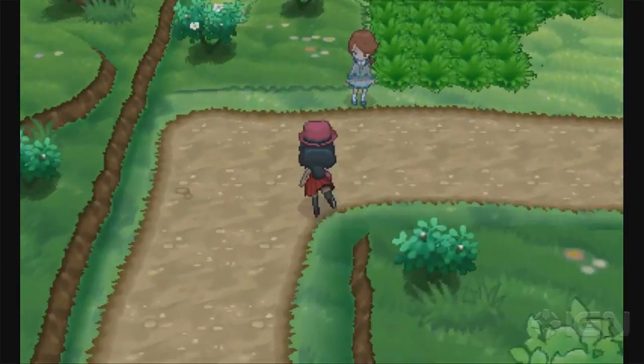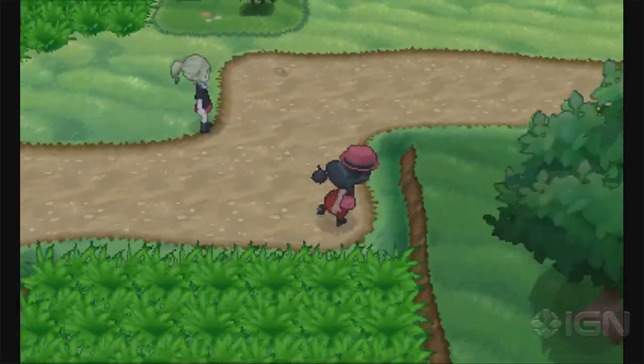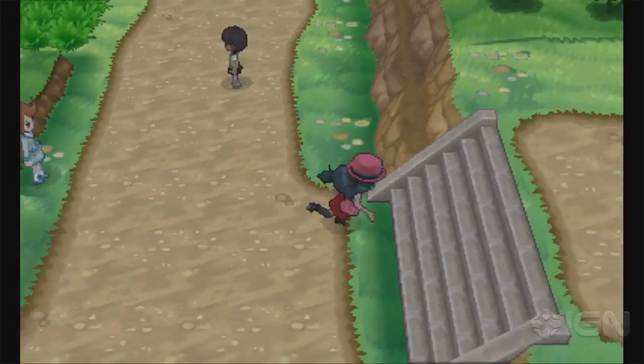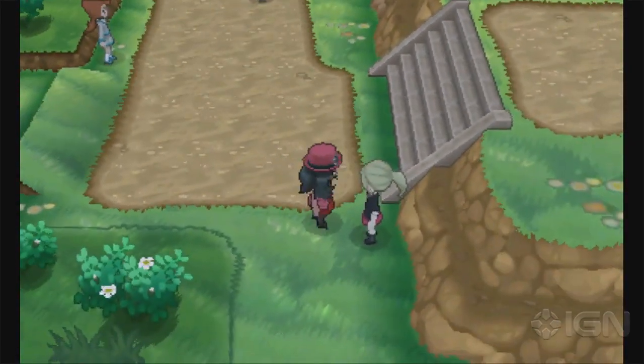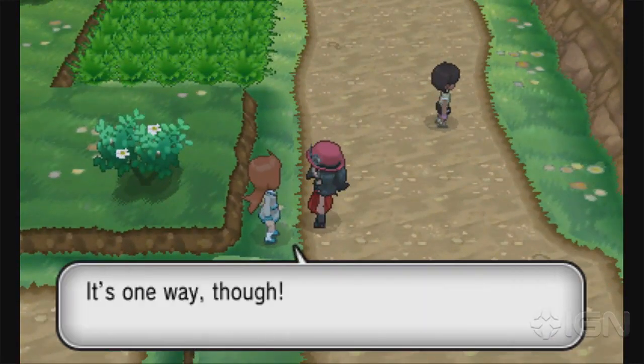But if you want him early, then you can go to, what is it? It's to the right of Santalune City, where you can find Azurill. Yeah, there's actually a little passage like where before the Elite Four is. We can't get there yet. Yeah, exactly. There's an entrance to the Elite Four, and you go around the grass there, and you can catch Riolu.